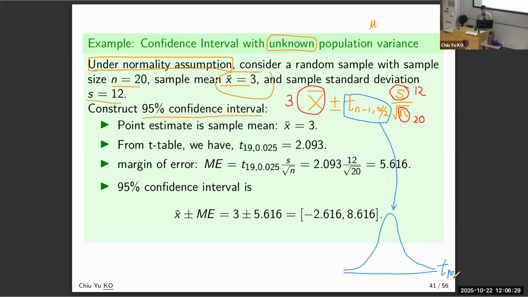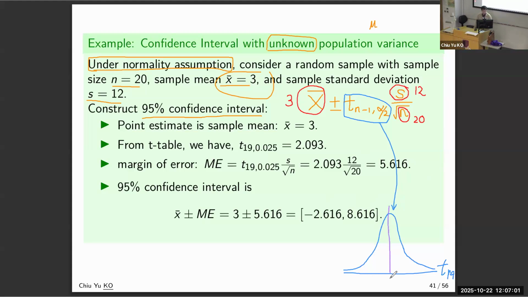Remember, T has many tables. We pick up the table, it's the 19th table. How to decide which table we look at is n minus 1, so look at the sample size. You take away 1 from it, it's the 19th table. Okay? And why it's not 20 is just the way they name it, right? You understand why it's 19. It's easiest just to fix the idea.